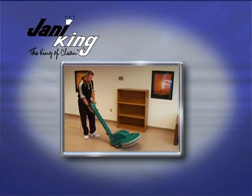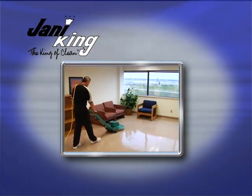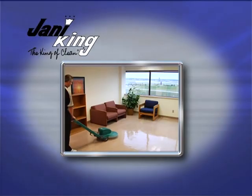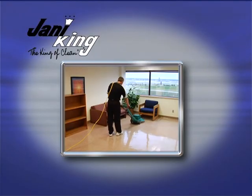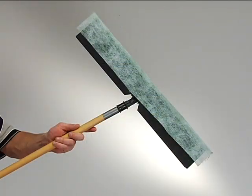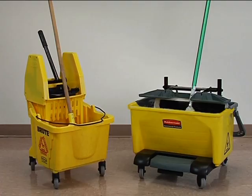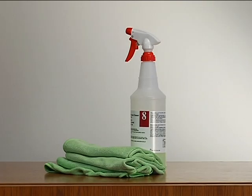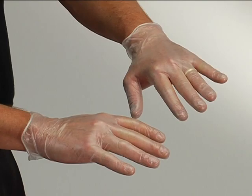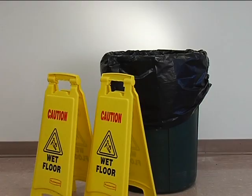Now we're going to explain a very important floor cleaning technique called high-speed burnishing. High-speed burnishing is an efficient and economical way to keep floors clean, safe, and attractive while extending time between stripping and refinishing. Here's the equipment you'll need: microfiber dust mop, dust pan and broom, standard or microfiber mopping system, restorer solution, lint-free or microfiber cloths, neutral or disinfectant cleaning solution, personal protective equipment, high-speed burnisher, appropriate floor pads, waste receptacle, and floor hazard signs.